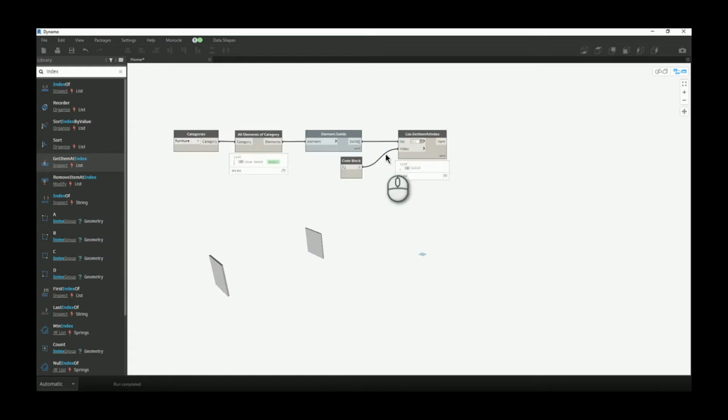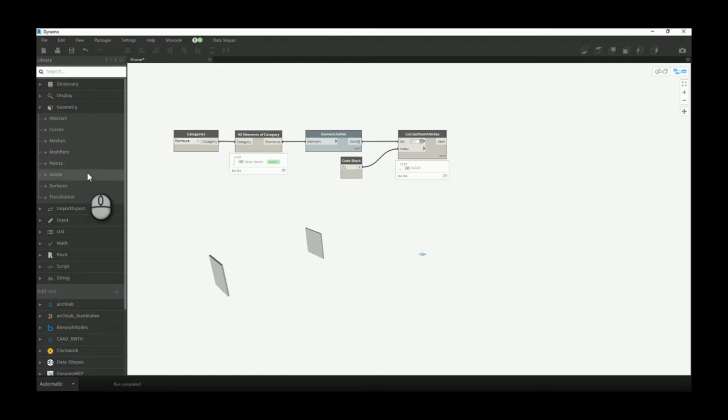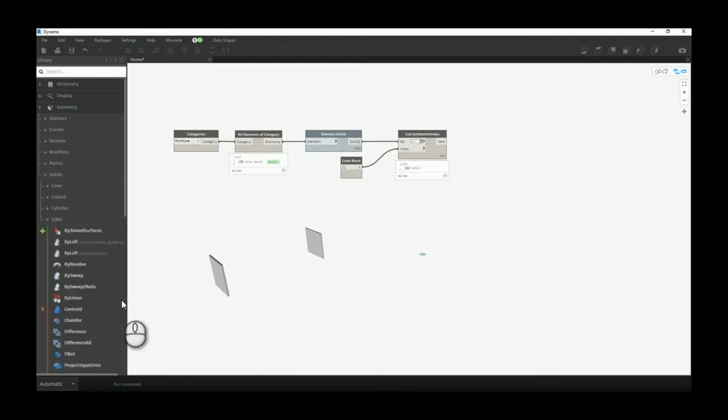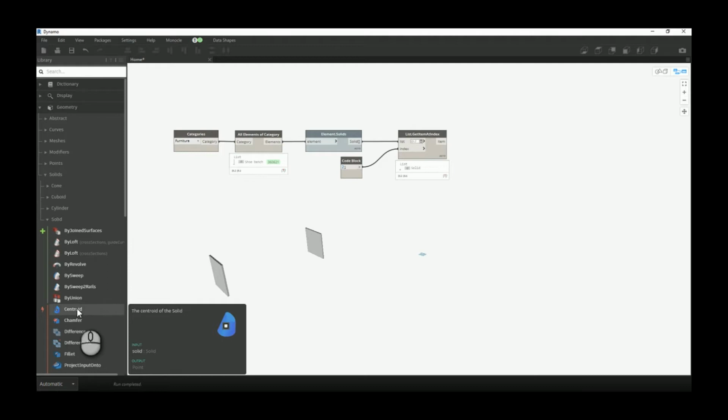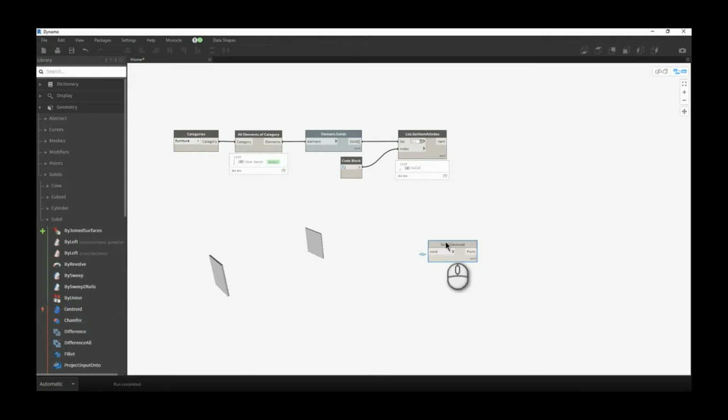And now if I want to quickly know the center point of these two elements, I can use the following node. So this is the node for center. I will connect the solid and the output will be the center point of that solid.